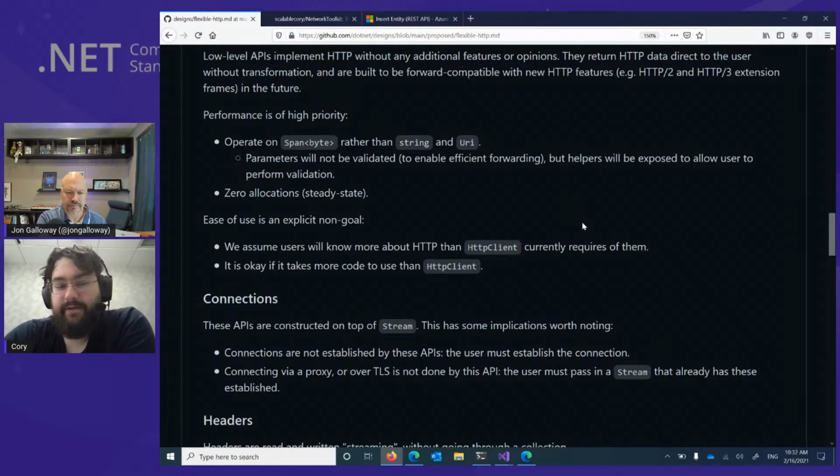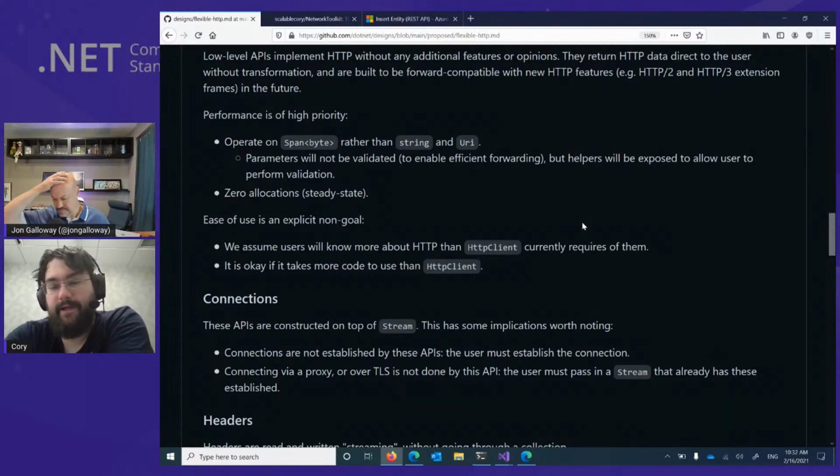Another interesting thing about this is how we're doing validation. One of the customers that we're interested in is the YARP project, which is Microsoft's reverse proxy. In the case of a reverse proxy, you have already accepted a request. A request has come into your proxy, and everything in it has presumably been validated enough to work with HTTP. So you might want to skip validation altogether.